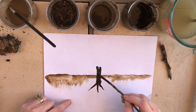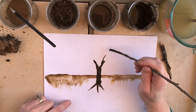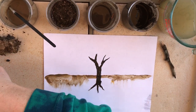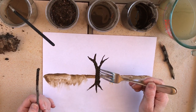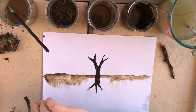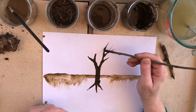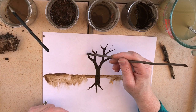You make a V, then you make another V — you basically make a V at each end. This one's a little wider so I'm going to go back and make it wider. You can use your fork or a toothpick to do some textures in it. I'm going to do a little more of my tree and then add a highlight, because a highlight is where you go in and add some lightness on one side to give it the look of having a shadow. But I want to get my main tree done first. Every end is a V, then more V's as they go out, and at the very end there are just some small branches.